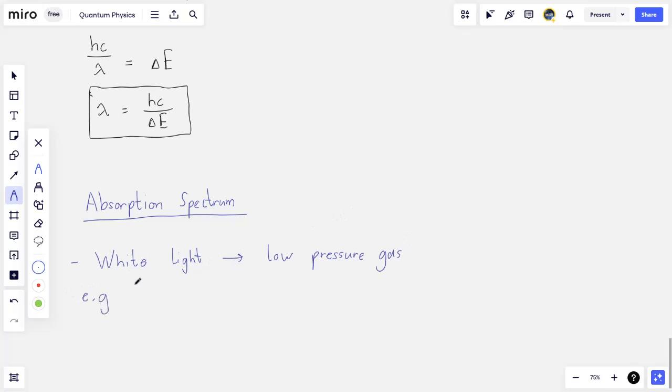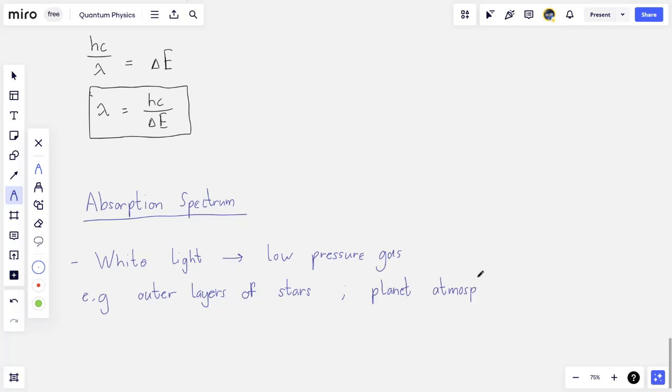In many stars, we have a low pressure gas on the outside of the star, and most stars emit radiation through all frequencies, so it's more or less white light. And so what we have is that the outer layers of a star and also the atmospheres of certain planets won't allow white light that is either being produced, in the case of a star, by the star, or in the case of a planet, reflected by the planet, to pass through. The gas in the outer layers of the atmosphere absorbs certain frequencies of light.